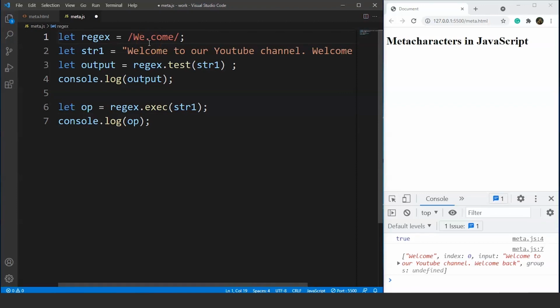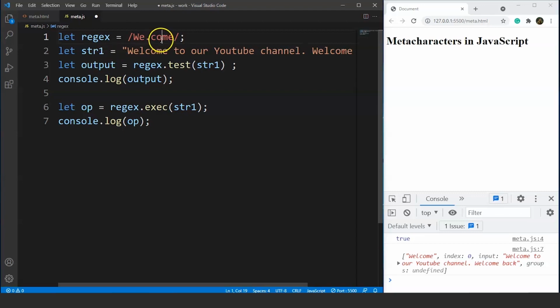Similarly, if you want to do the same thing for more than one character, we have another metacharacter for that. It's not that we can't use this dot operator, but we can use it only in a limited way. Like we can use it for a single character. But if we want to put more than one character and we don't know the number of characters, then we have another metacharacter for that. The metacharacter is asterisk. Now this asterisk allows us to put multiple characters within a particular expression.